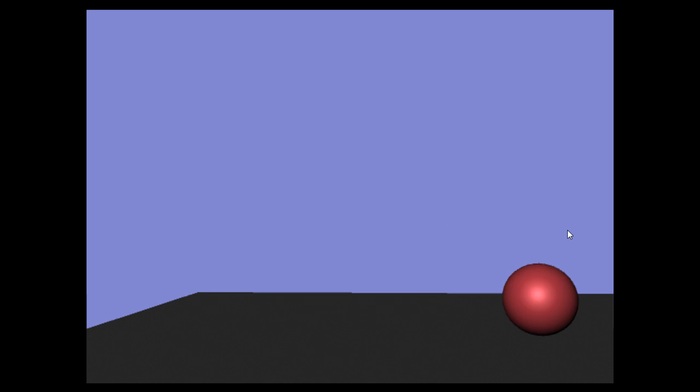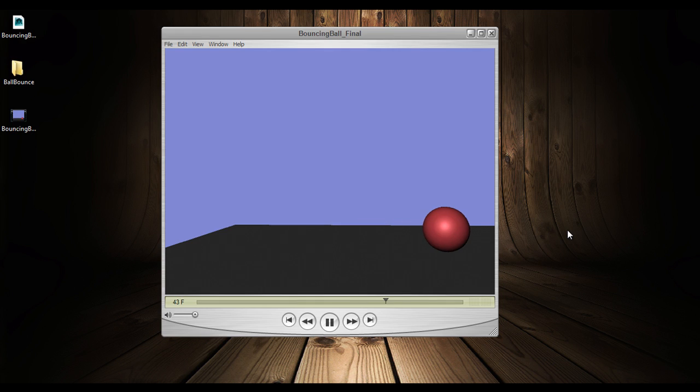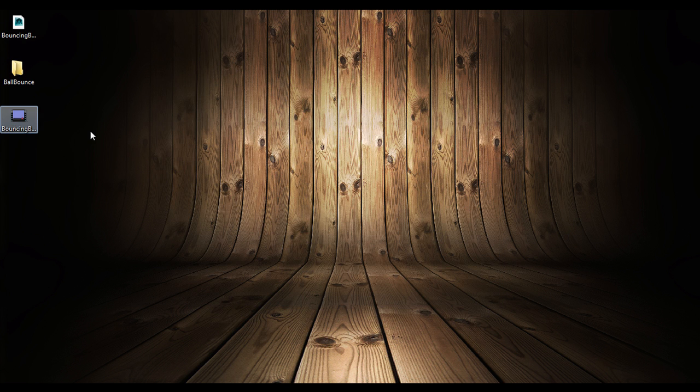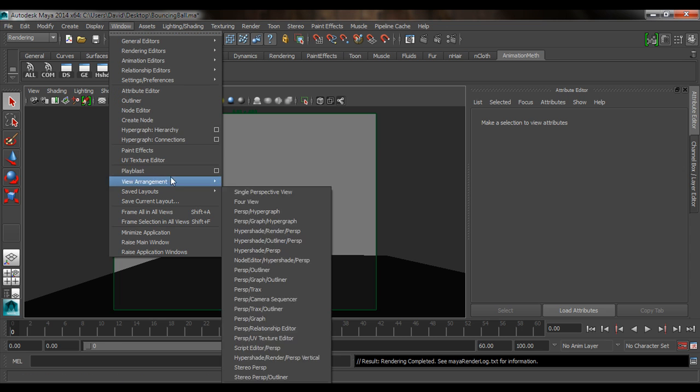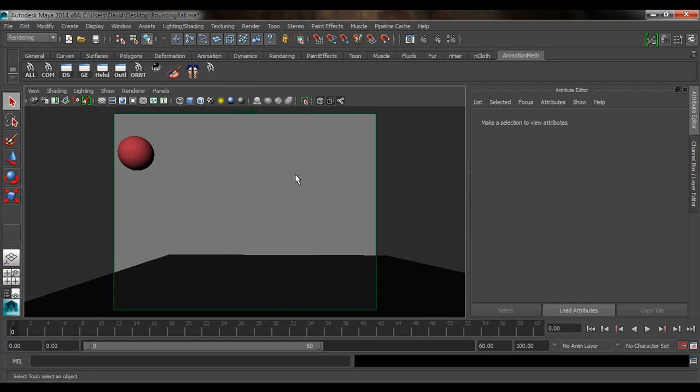And so again, I'm just telling you how it's done professionally in studios. How I do my demo reel is like that. I render out image sequence. I always do Playblast to test things out. And I think that's it. That is how you render. That is the process of rendering.